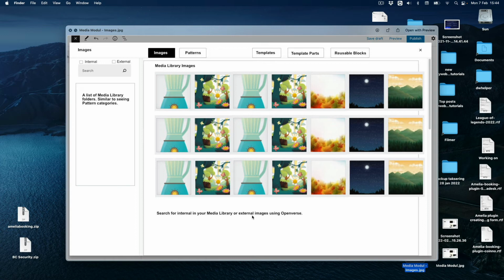So the thought here is adding a media modal, and some of the structure could then be duplicated inside the media library. So one creates a mini media library in a modal as one opens it, using various objects, for instance template parts, reusable blocks, patterns, images, audio, whatever else.